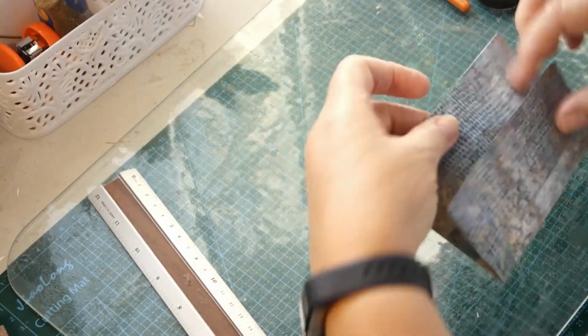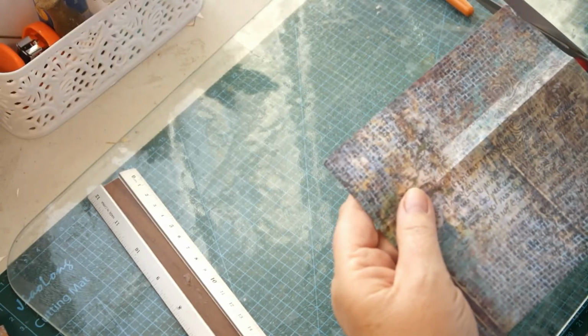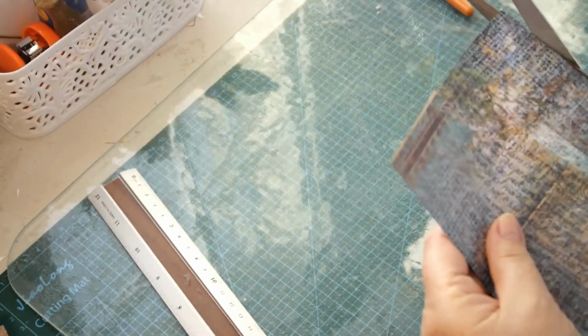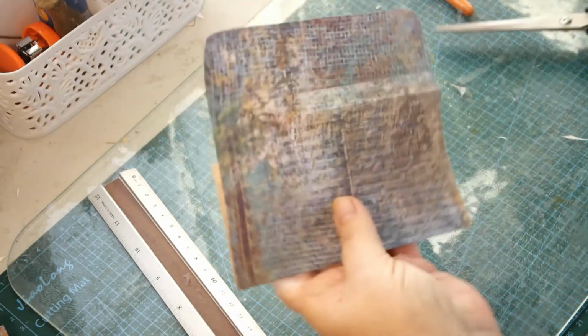There we go. You can around the corners yourself, but I'm not always precise enough to get them.